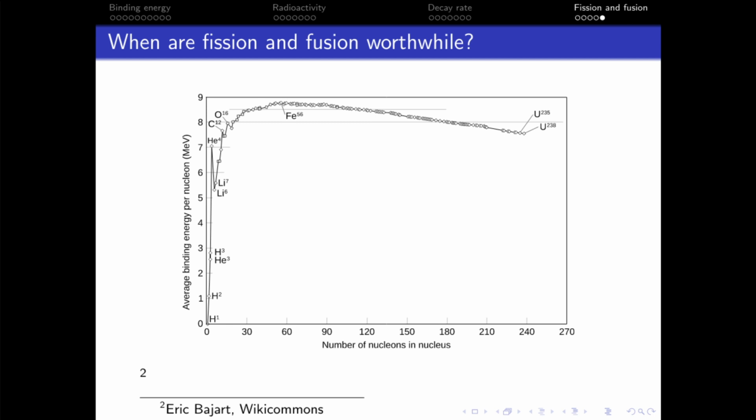I believe this is all I had to say on this. So fission, you break large nuclei into smaller ones. You can make an ordinary fission bomb out of it or a power plant. While fusion is the process going on inside of stars and what is used in the second generation of atomic bombs.